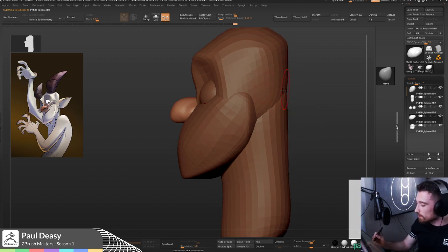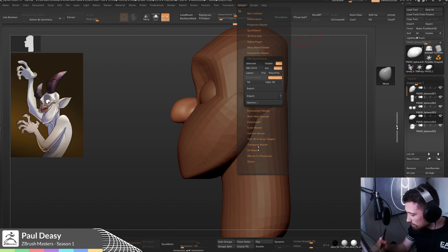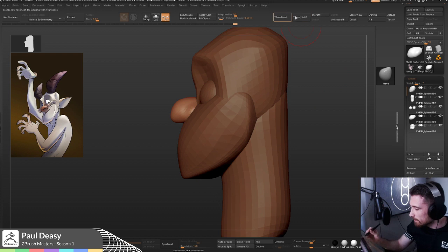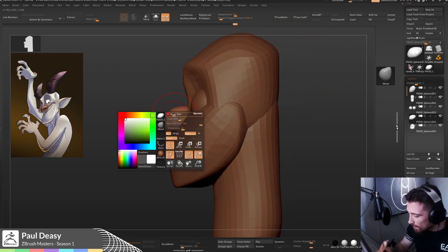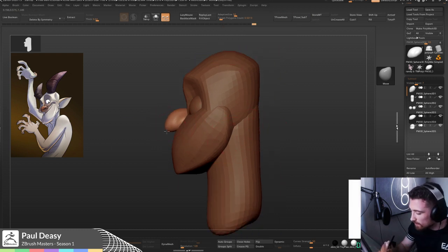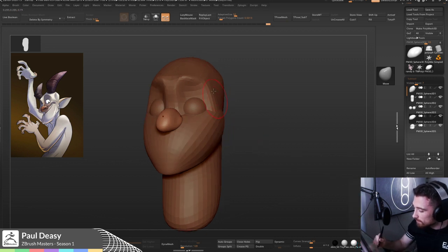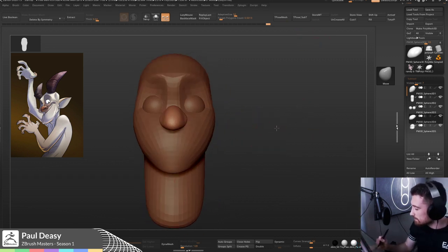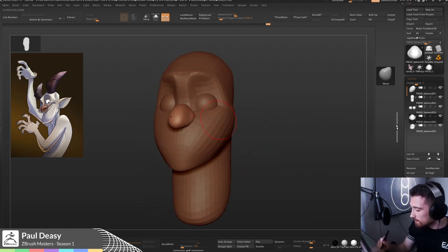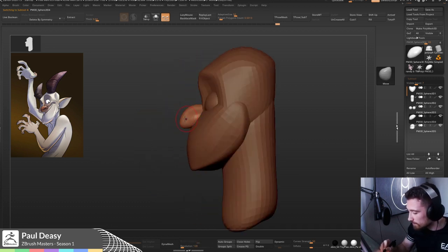Whereas if I do the posing while everything's in separate pieces, and I'll often use the T-pose mesh, which is in the ZPlugins, Transpose Master, there it is, for anyone who's wondering. I have it on the UI because I use it all the time. I'll generally do most of the posing in there with separate pieces, and all that's happening on the lowest subdivisions. So all that detail I sculpted into each piece, when I come back into the subtools, all the details are still there. They're still in separate pieces. I can work into them where I need to, so that it's clean earlier on, and then Dynamesh, and it saves a lot of time in cleanup.